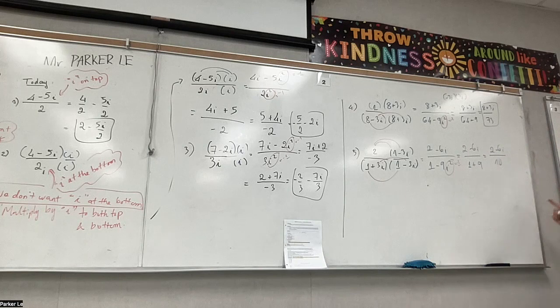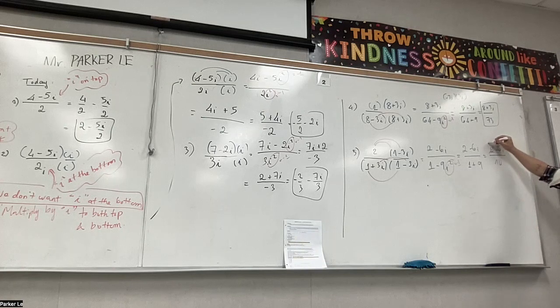All right, here's another thing. Can you stop right here? Yeah? Can you stop right here? Who says yes? Who says no? Okay, yeah, good. You cannot stop right here. Why? You need to simplify it. You see 2, 6, and 10? They're all even numbers. Simplify it. Divide everything by 2.